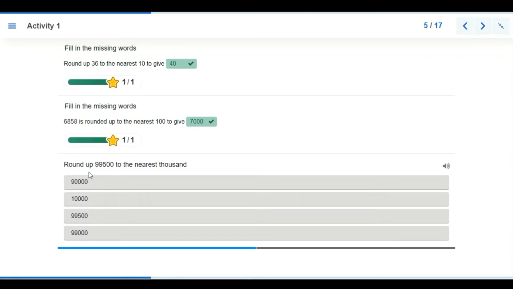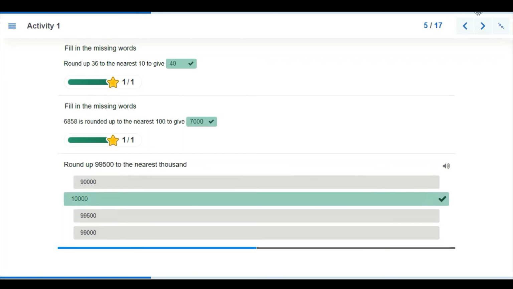Okay, now if you round this up to the nearest thousand, this zero zero, we can't do anything with this. But if you round five, five will give us one and make this 10. We can't leave it as 10, so we have to round up again. So if we round 10 up, it will give us one. Add it to this one, that's 10. So this will give us 10,000, which we are good to go.